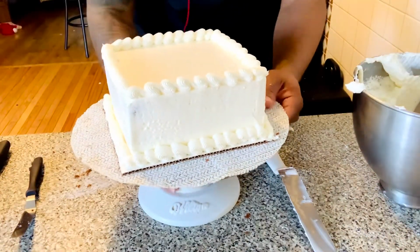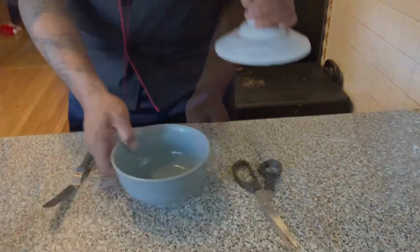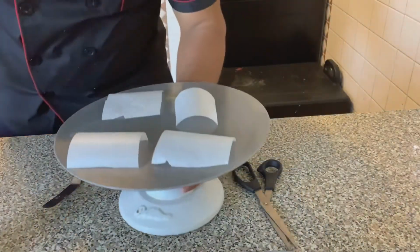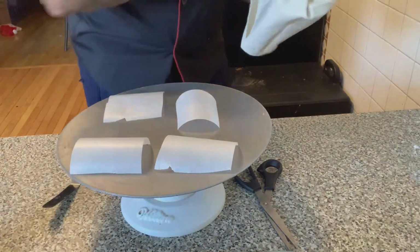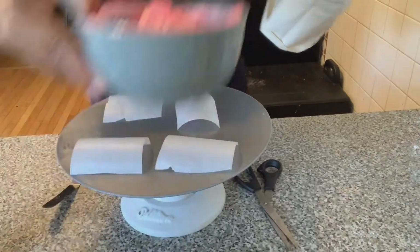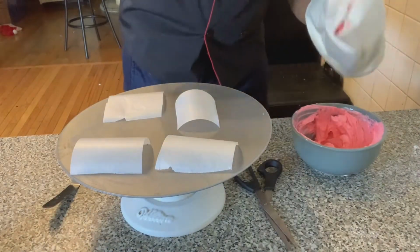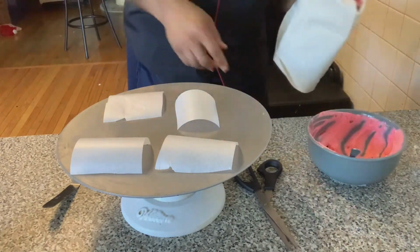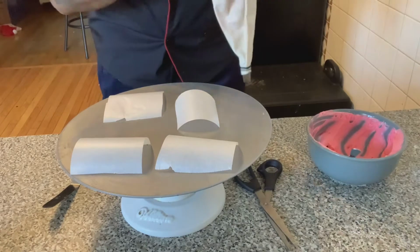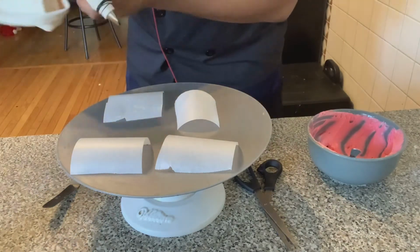Now let's get to the side. We're going to make our colors. I'm going to take a few colors. All right, let's create some flowers. I took some red and mixed it with some buttercream. Got a little pink there. There are some pink flowers with some green leaves, obviously. If you don't have a nail, you can put ripped pieces or squares of parchment paper right there. I'm going to show you how to pipe these right up.